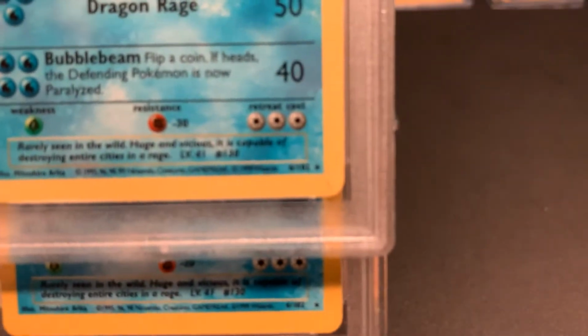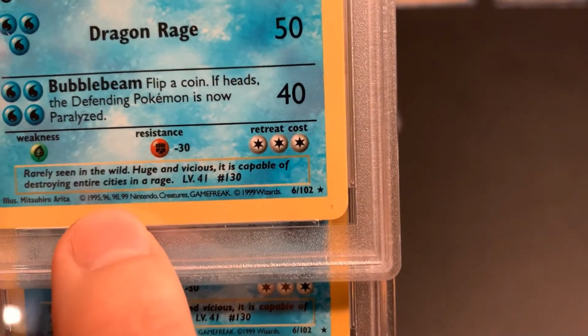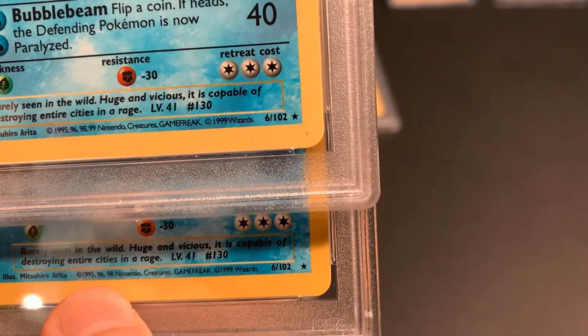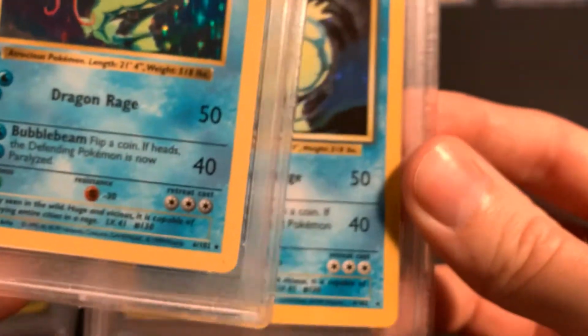And again, let me get it to focus. You see 1995, 96, 98, 99. 99 is only on shadowless. And then down here, you see 1995, 96, 98. No 99 because it is unlimited. It is not shadowless. Put those back.